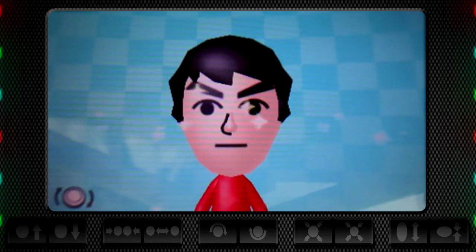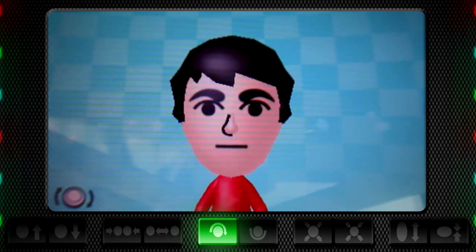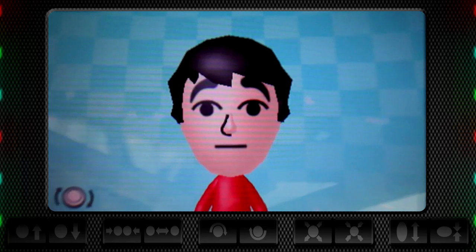The eyebrows we'll also make black. Go to page 2 and select the one in the first column and the first row. Rotate it 5 times clockwise. Move them out twice and then move them up 5 times.